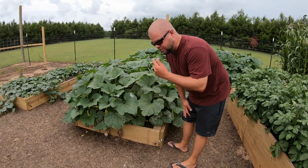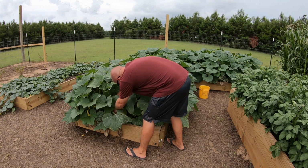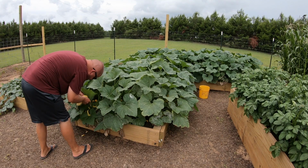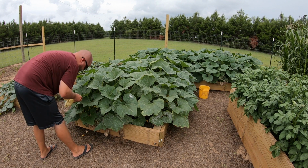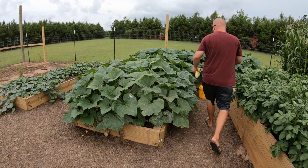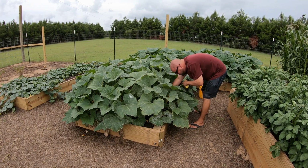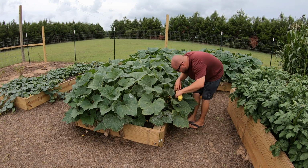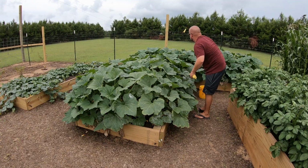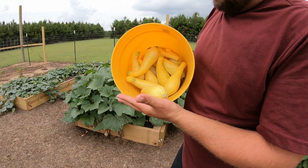I'm already eyeballing a lot of squash. I think today is gonna be a squash day. Not bad. All right, decent little haul of squash today.